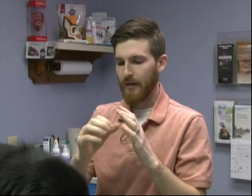So, as the lens ages, the cells of it die off, just like skin cells die off, except when a skin cell dies, it can just fall off into the environment. The cells of the lens can't just start falling off into the middle of the eye, because then there'd be stuff floating everywhere and it would mess with vision. So instead they kind of build up as they die in layers, kind of like the layers of an onion. And so eventually, when enough of those layers of dead cells build up, it causes the lens to look a little cloudy. And so that's what most people see when they're concerned about cataracts.